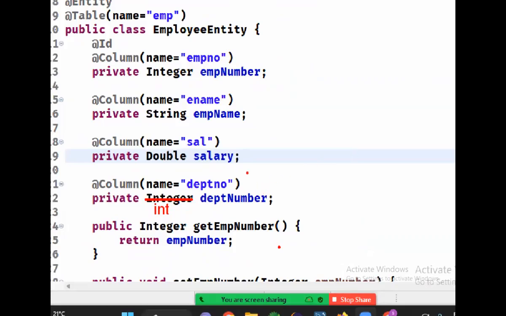You are getting my point, right? What I took here? Int, not integer. So I am creating an employee entity object. Employee entity E equal to new employee entity.